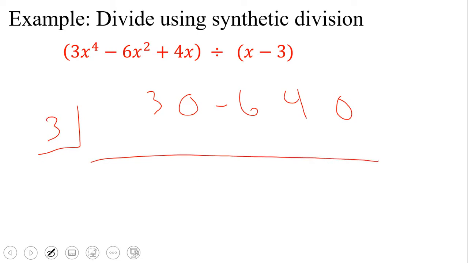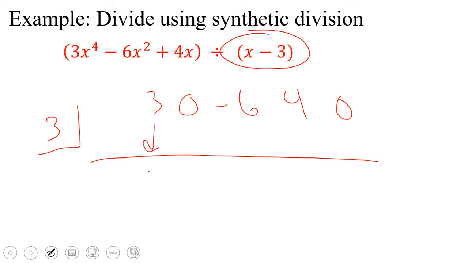So here you set up your coefficients, no variables. Remember that for this linear, you have to reverse the sign. So 3 goes in the box. Also, if you do your synthetic division slightly differently, some people don't put the number in the box. They put the box around the coefficients. Whatever format you learned it in is fine with me. This is just my personal preference. And then remember the steps.